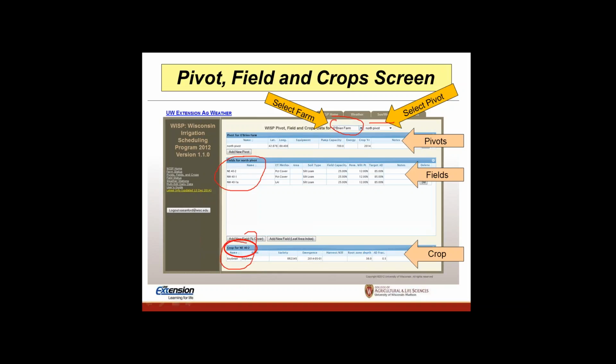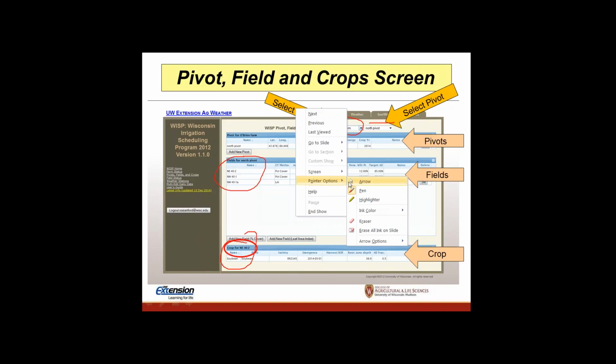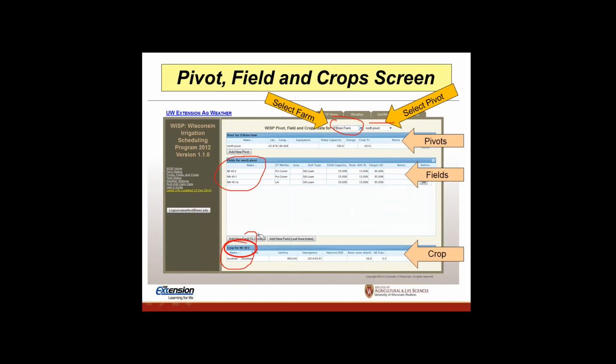If you ever have a question of which field you're looking at for the crops, you can look right here, and it's going to tell you. I'm just going to erase that one there so you can see it.